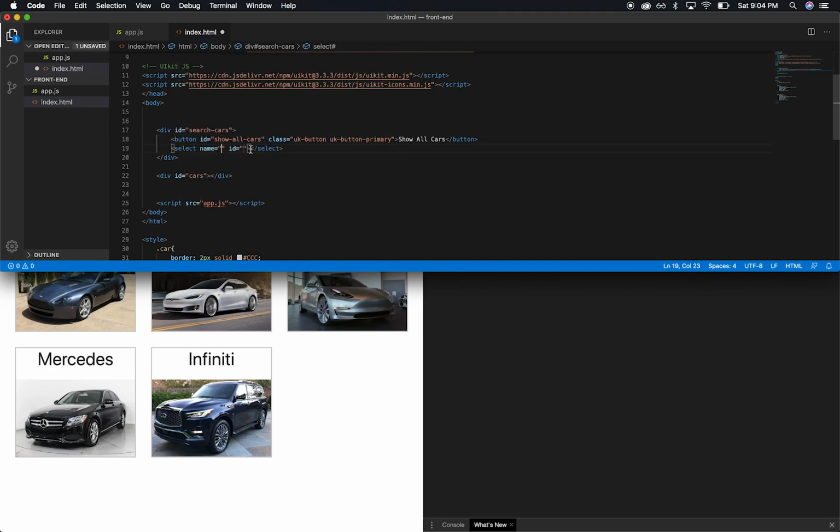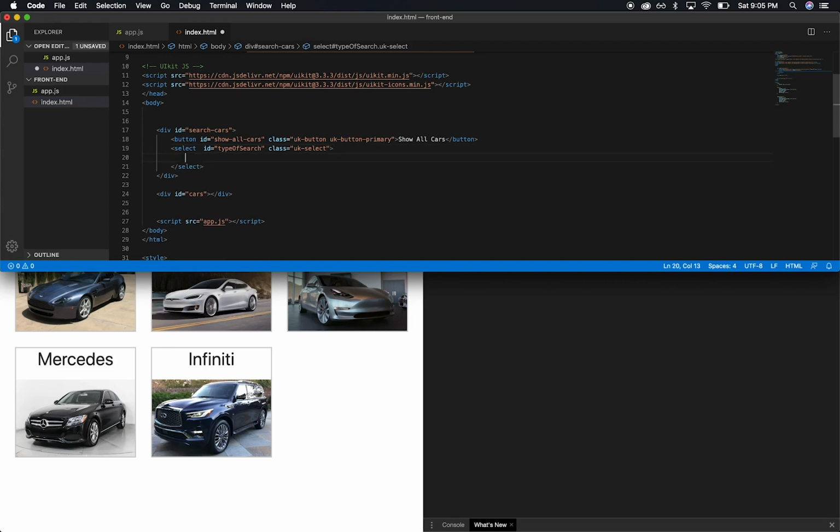And I'm going to say class equals uk-select. That'll make it look a little bit nicer. And then the name is not important to me. And the ID is going to be type of search. I'm just making this stuff up. You'll see how that connects in a second.